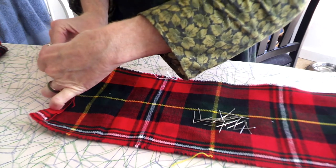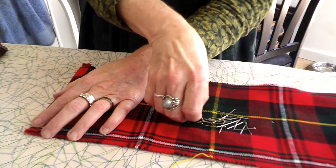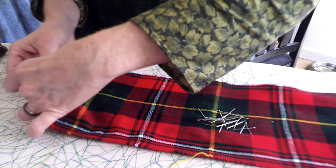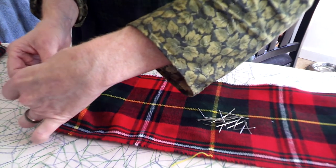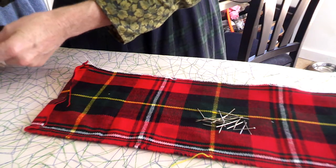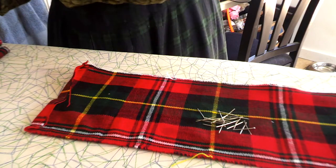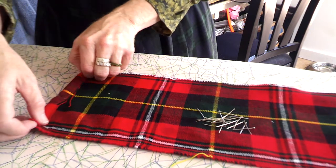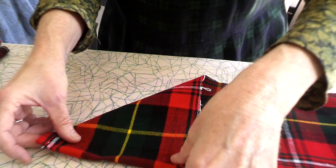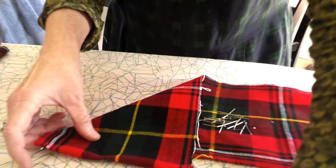I didn't do internal seam finishes for a long, long time. I've been sewing since I was about 12. And I maybe started doing seam finishes on things that seemed important to me about 10 or 15 years ago. And it was only when I made really important things, like my wedding dress and things like that, that I actually bothered to finish the seams.